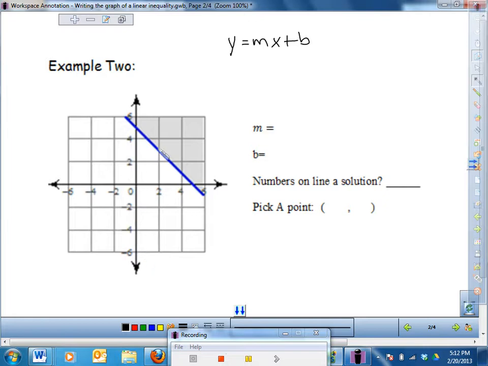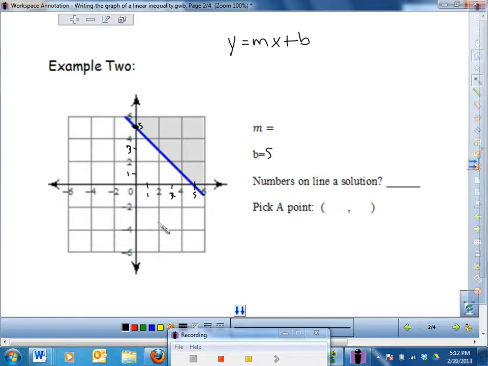So I'm looking at this, and I notice that here is my y-intercept. This graph, again, is going by 2s. So remember, this is 1, this is 2, this is 3, 4, 5. So here, halfway tuned, will be 1, 2, 3, 4. This is 5. So my y-intercept is 5.